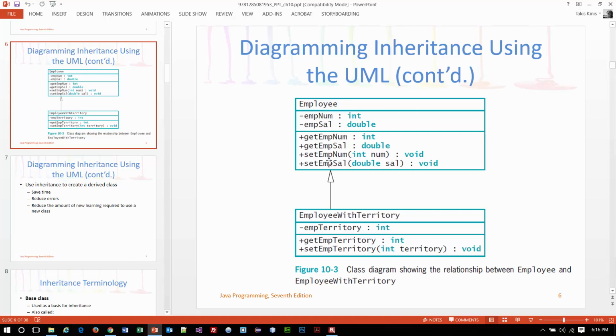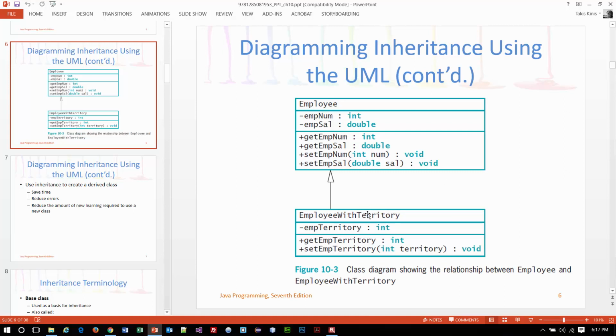So there's a relationship here in that we would be able to use employee with territory to extend the capabilities of employee. And really the way that we do that, and it can go in either direction, mind you, but you have one class that has certain features, and then if you want the class that you're creating to also have those features, I would say something to the effect of employee with territory extends employee.